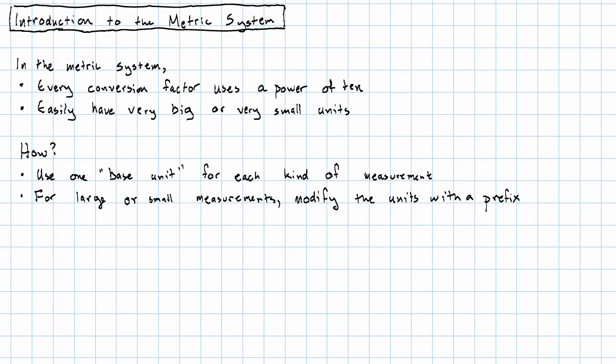Okay, let's be specific. So the most common base units, the ones we're going to be dealing with in this class, are the meter for length, the gram for weight, actually mass, but the distinction isn't important in our context, and finally, the liter for volume. Each of these has an abbreviation that we use when we're labeling a measurement. Meters are abbreviated M, grams G, and liters capital L. Note the capitalization on the L in liters. It does matter.